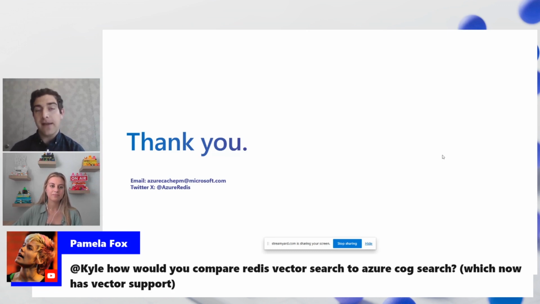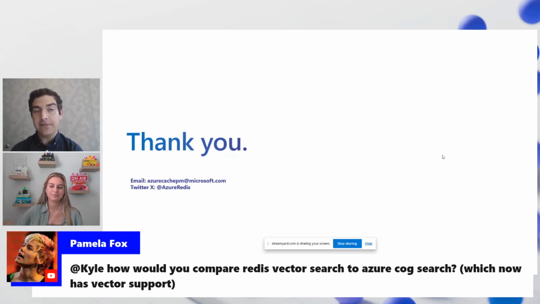I think the advantage of Redis is that it does support flat indexing, which I don't think Cognitive Search does yet. And it's GA. It's just been around longer. And so there are a few things that maybe are a little more battle hardened, or there's more integration support in some ways for Redis than there might be for Cognitive Search, just because it's been around a bit longer. I think the other advantage is if you're already using Redis in an application, it's easier to get started with Redis because you already have it there. It's not hard to add vector capabilities to it.